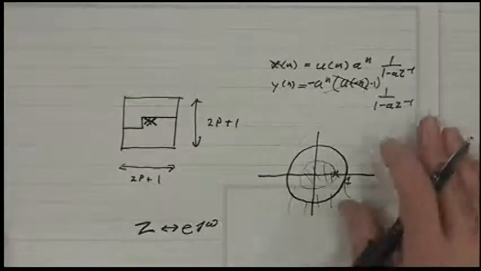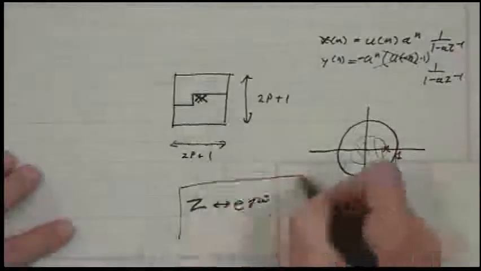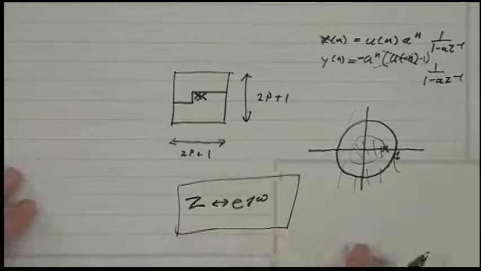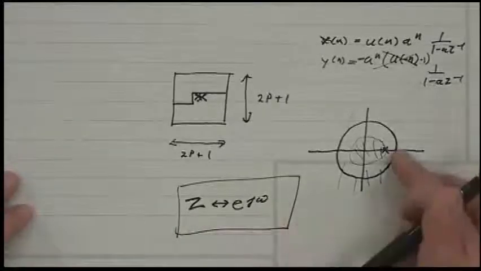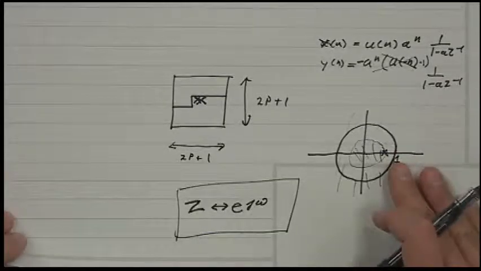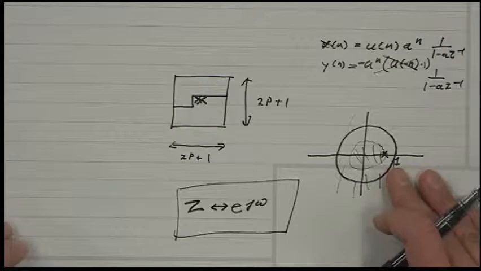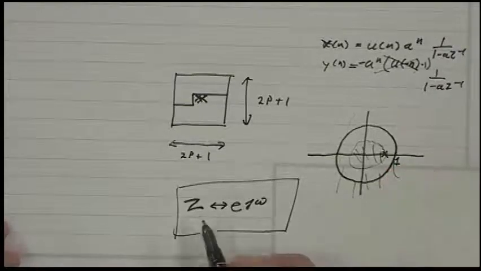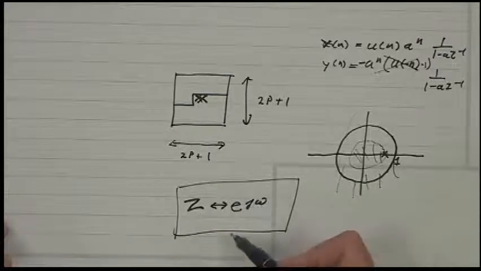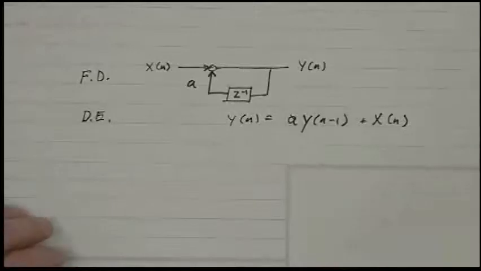But as long as you've sat down and understood all this, in the end, really, you're just replacing the z with e to the j omega. The e to the j omega corresponds to whatever version is stable on the unit circle. So if you're analyzing the stability of systems, then using Z and Laplace transforms is very important. But if you're just trying to analyze the transfer function for a stable system, then you could really use either.